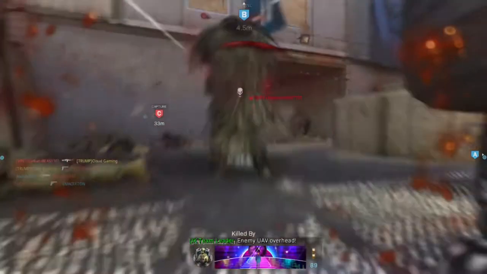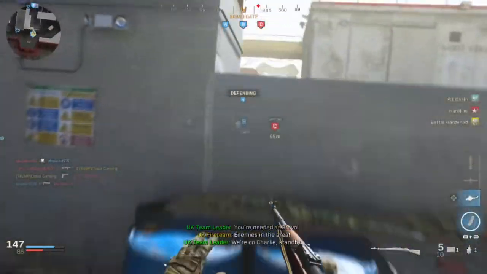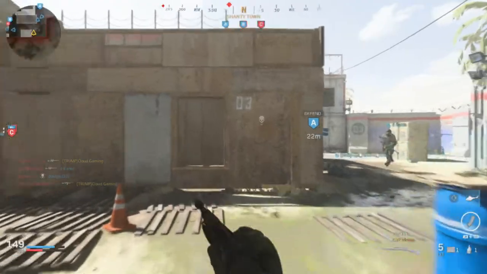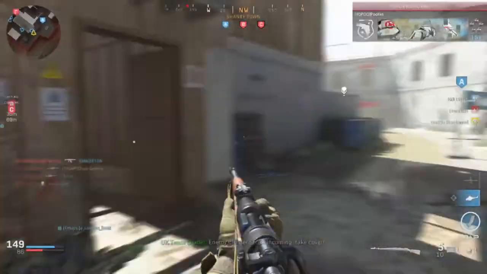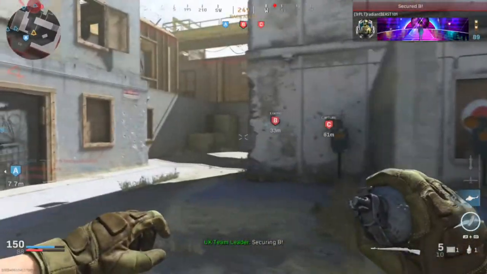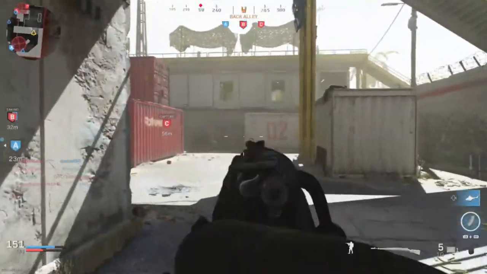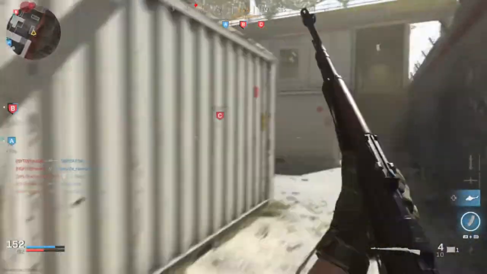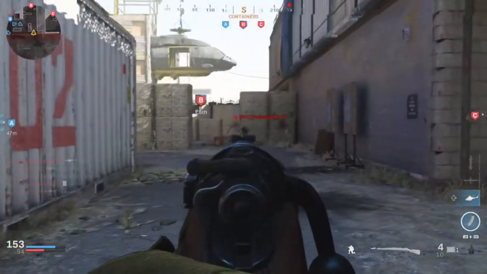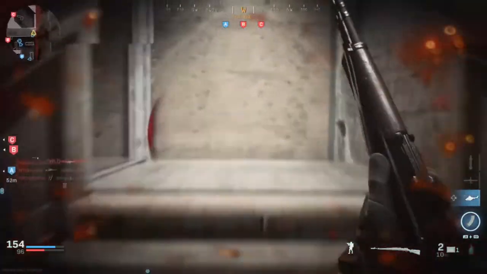UAV overhead. Got a personal radar drone ready. He just said good nope. Bravo. We're on Charlie, stand by. Oh. Enemy cluster strike incoming. We've lost B. Securing B. Cluster strike. It's not a good thing. Hit him. Oh, teammate, wait. No, stupid.